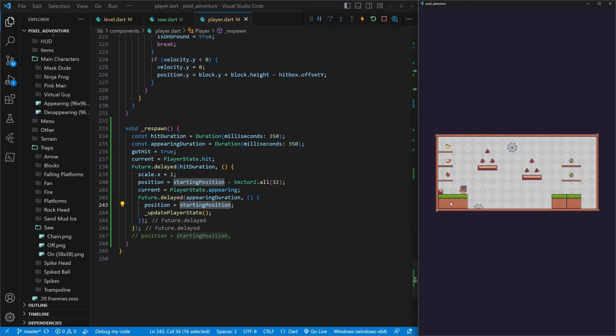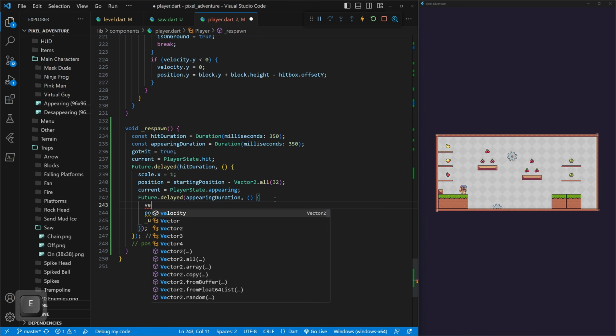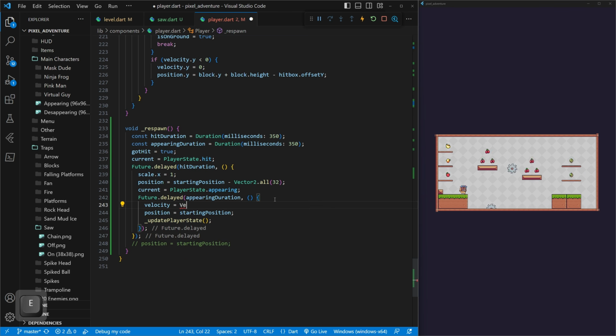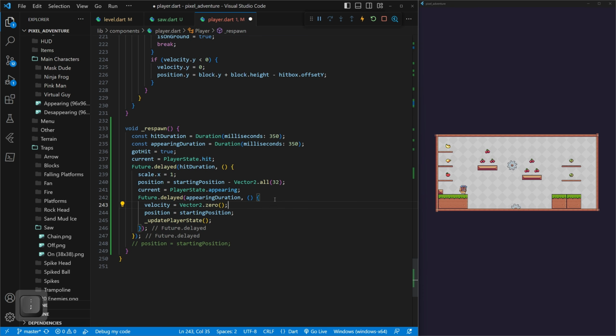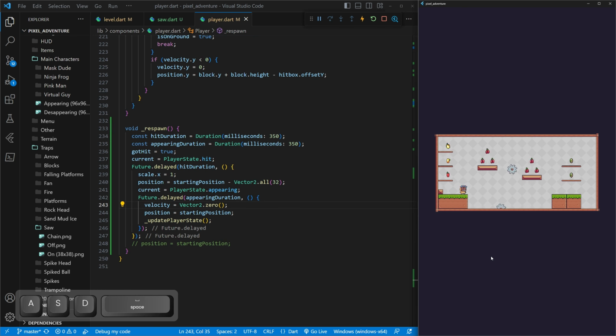But there is a slight issue, and that is our player is falling because he was falling when we got hit. We can fix this by just setting our velocity equal to 0. This way it's going to throw us at, hey, I don't know what your velocity is. The velocity is 0, so I'm going to just treat it as idle until I'm told otherwise, right? Then we can refresh and save. And there we go. Now if we jump here, we're back. We're back, but we can't do anything. Why can't we move? My player has respawned, but I can't move. And that's because, well, we can't move.